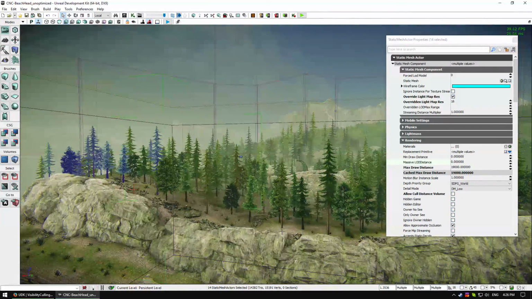And then I can start picking out individual details. And this is my way of doing things. I like to cull individual items. So if things aren't popping in and out right with that volume, you can manually override things. But if you have say them little lights everywhere, so you've got a tunnel system, you can override things quite easily just by selecting them all, selecting all this type, and then putting a manual culling distance on them. That's kind of what I like to do. Then the stuff like long distance, you can go through one by one. As I said, I like to do it that way because the volume is very, very lazy.